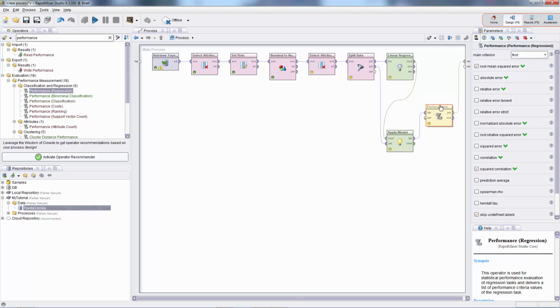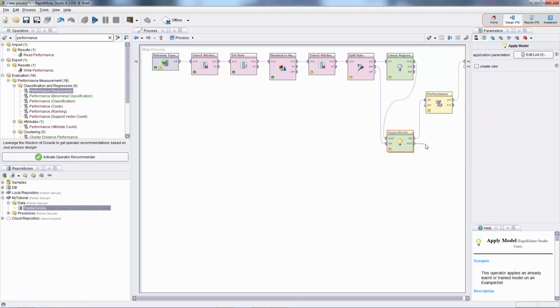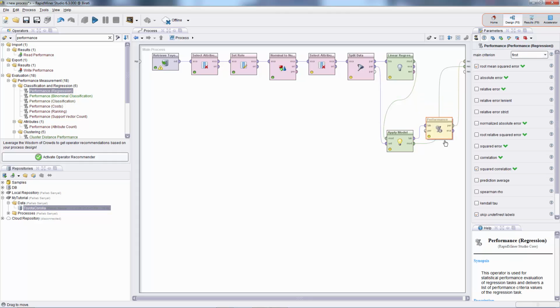Now, so far we have only put the performance coming out of the performance output port of the performance operator in the result. Obviously, we also want to look at the regression model, which is a linear regression equation, so we want to put that in the result too.